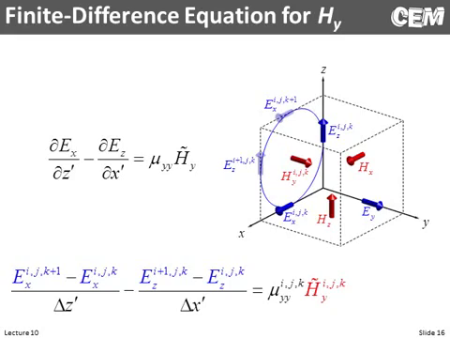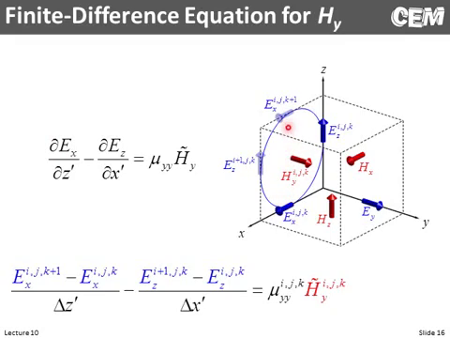We're going to call this the equation for h sub y. So that means we want all the terms to exist at the same point as h sub y. So we're going to make u sub y exist at the same point as h sub y. So all terms in this equation better fall right where I have the laser pointer. Okay, so let's look at the first derivative. We want to take the derivative of e sub x in the z direction. So z direction, it's up and down.